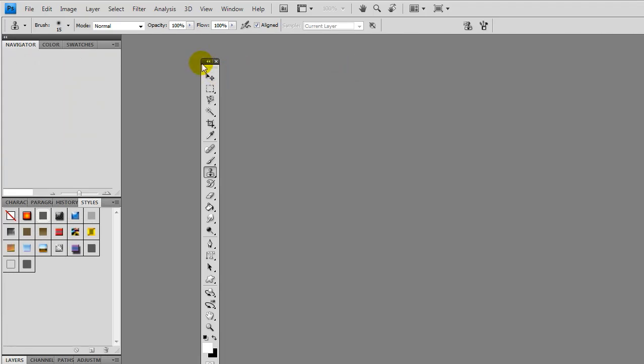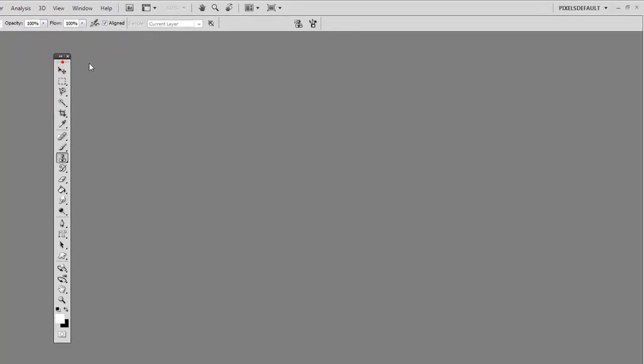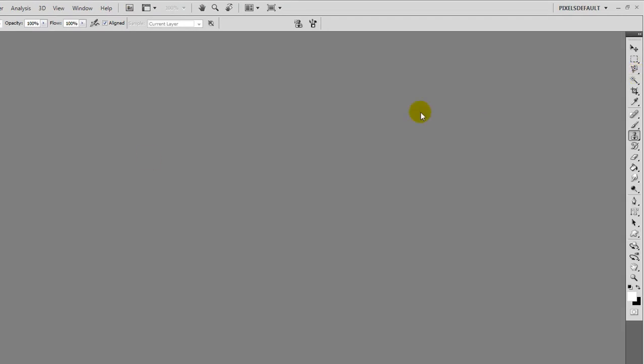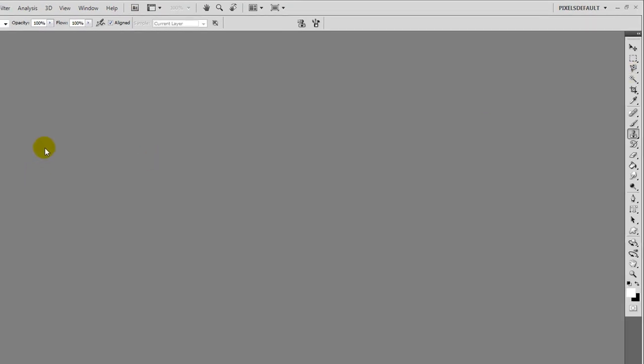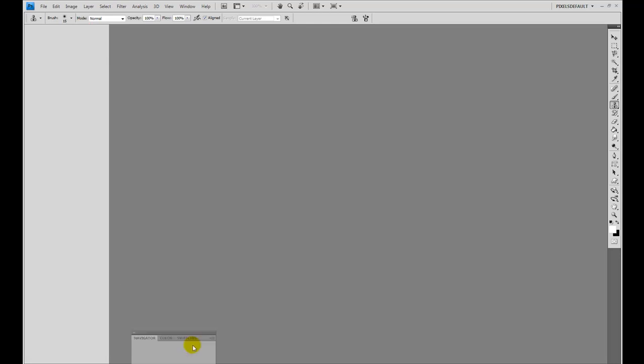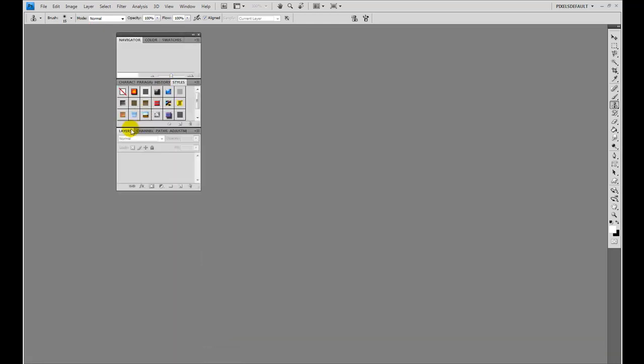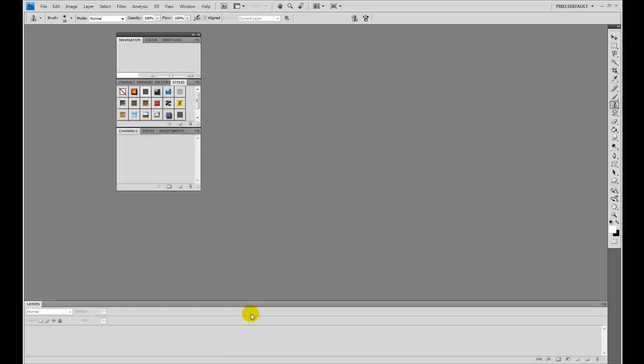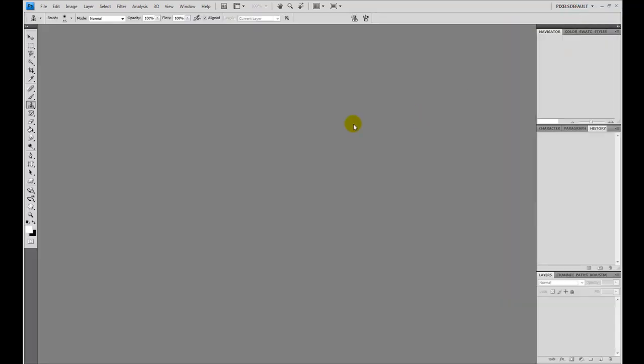Let's say you wanted your workflow to be the opposite of the one that I have, you can do that, and voila, you're good to go. You can also place panels at the bottom of the screen as well, but that's more of an individual basis. You see, I'll take this tab, and bam, there it is at the bottom of your workflow. So I'm going to get back to my default here and get that all set back up. But that is your basic walkthrough of the user interface.